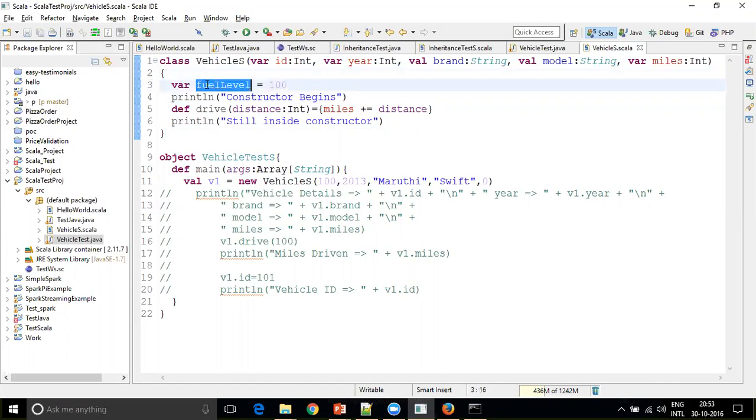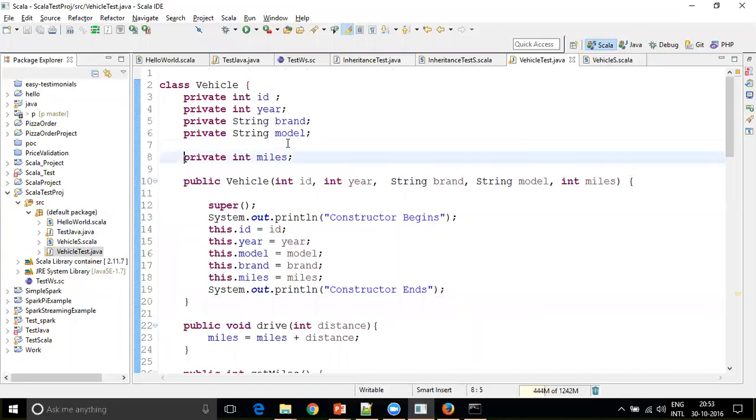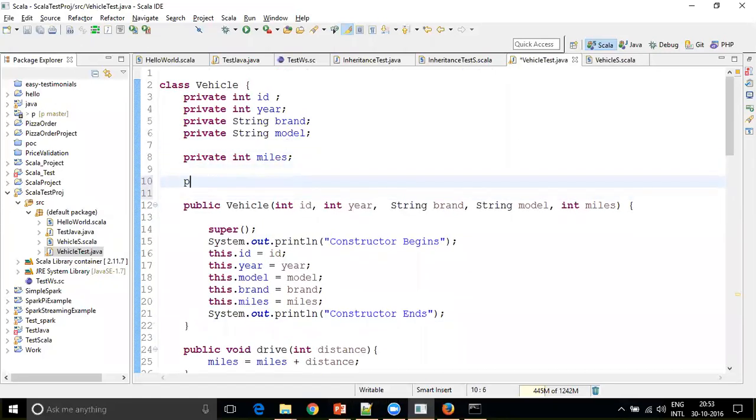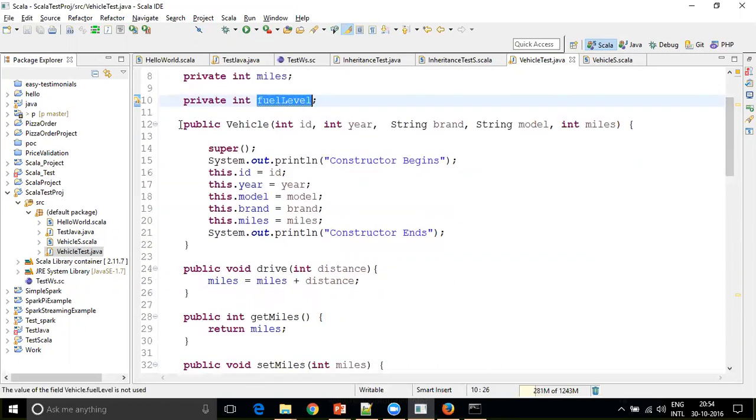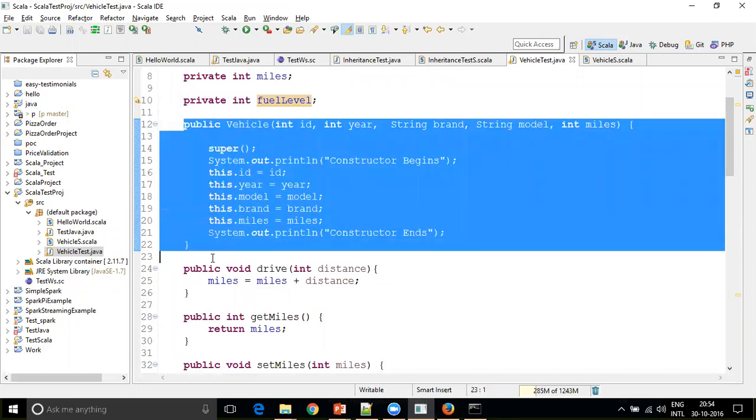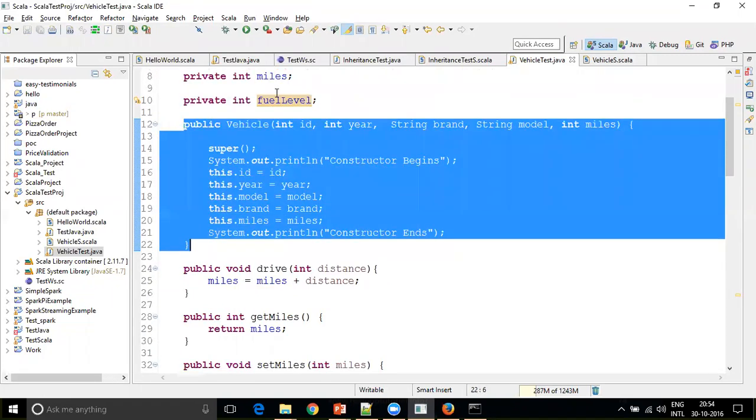But if you have a fuel level here, and also a private int fuel level, this is not part of your constructor. When you create an object, this field will not get initialized when it is not a constructor parameter. This is just a local variable to your class.